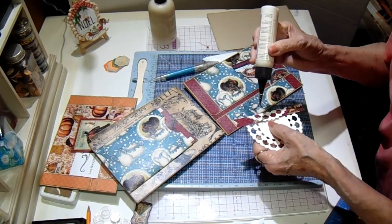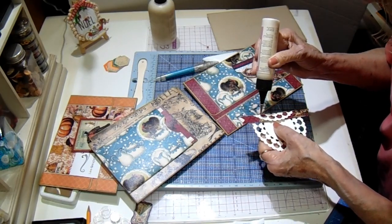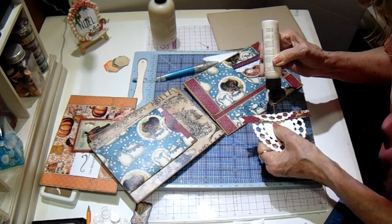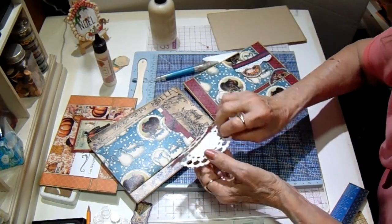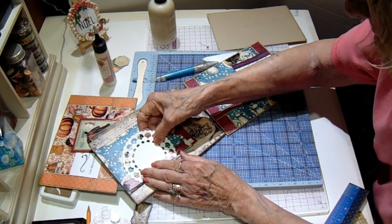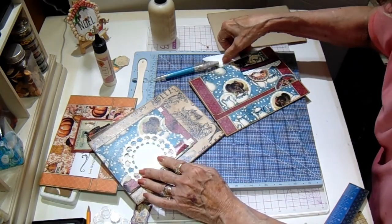Now, I'm going to glue this to the base of that pocket. Right here. And I want it up just a little bit from the edge. Just like that. Now you've got a pocket.